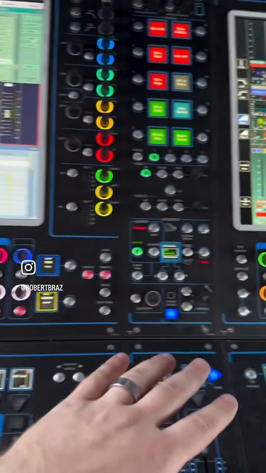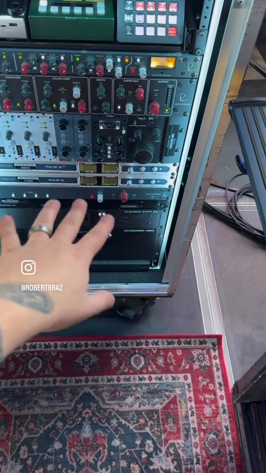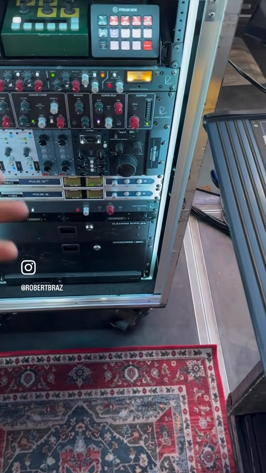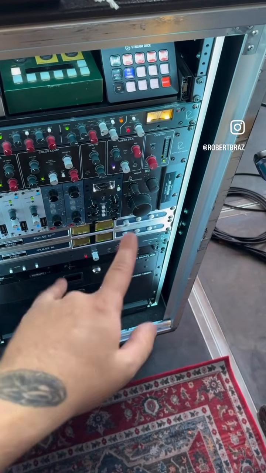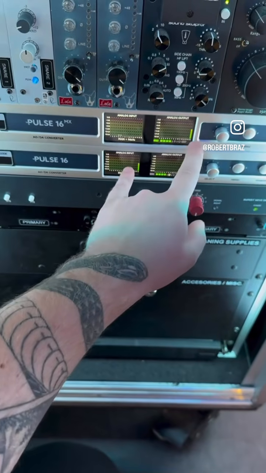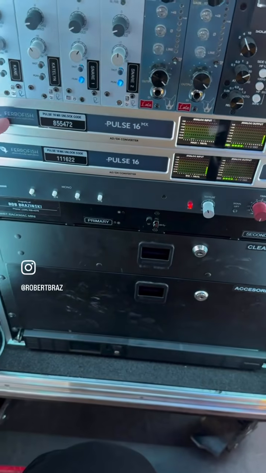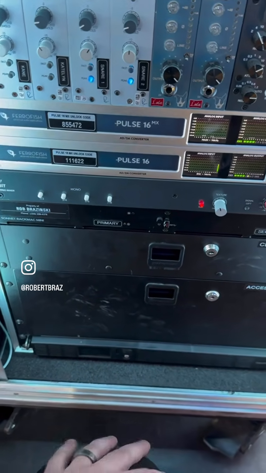And it's the same way if you're running plugins, you just have to do all of the routing back and forth of the test tone in Waves or whatever else you're using. I don't use plugins, I'm pretty much hardware only on this gig, so this is the way that I've done it. In order to get this to pass through, there's just a TRS jumper running out of this top one, output 16, into input 16 of this bottom one, just a little small jumper, and that's just how it handles that.